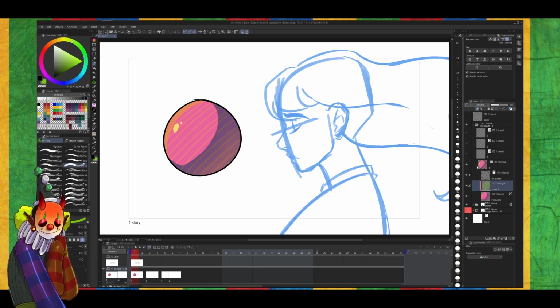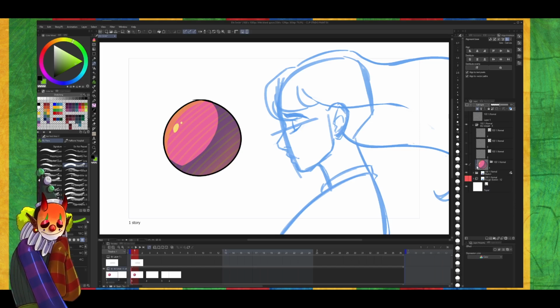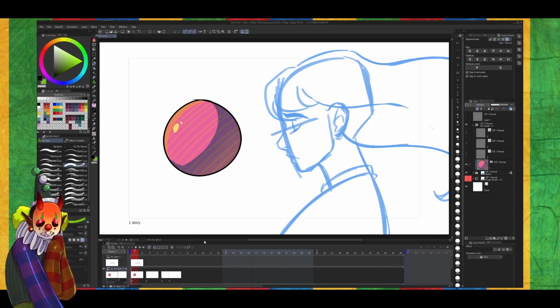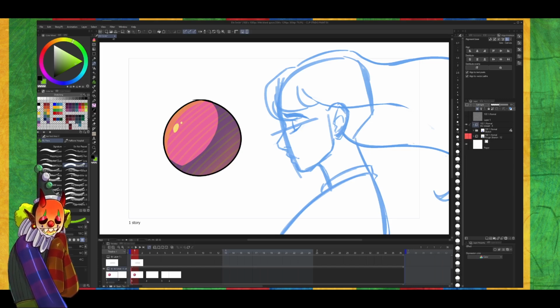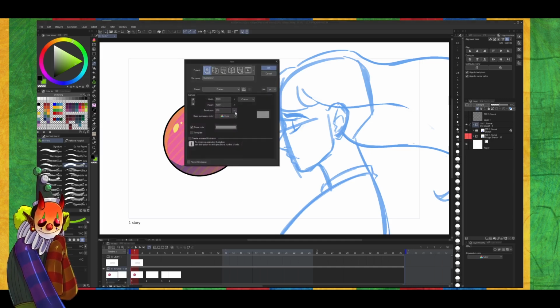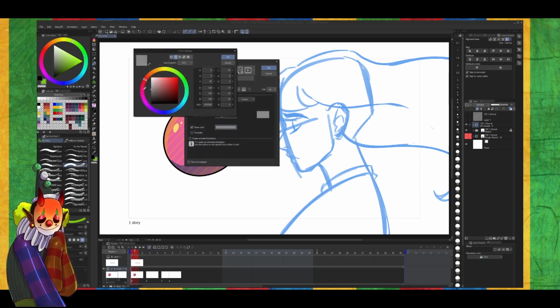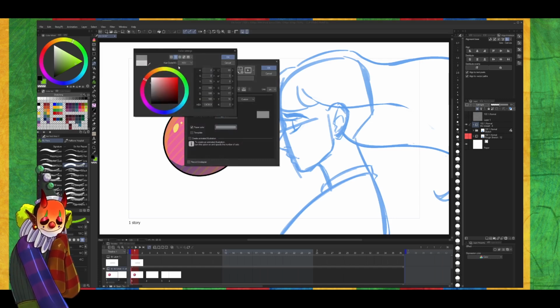Last but not least, let's talk about how I have my hotkeys set up to make my new animation frames, cells, and shift from frame to frame. So I'm gonna go ahead and make a new blank file, so that you guys can see. Keep it like a light gray.